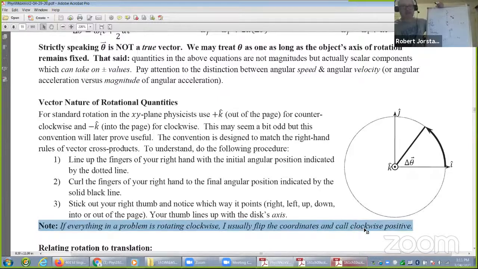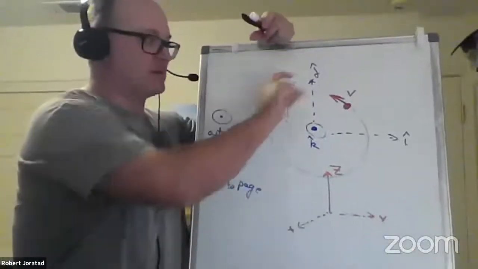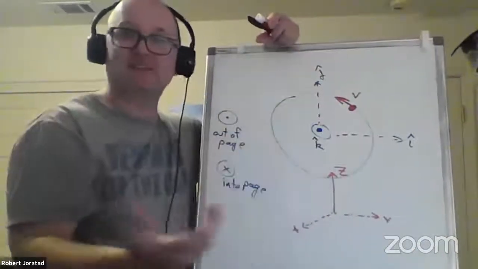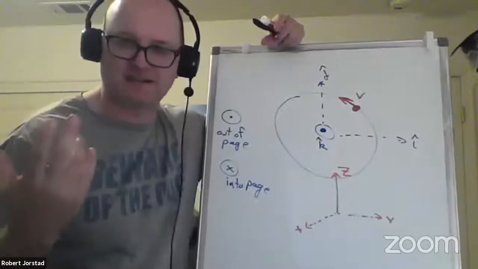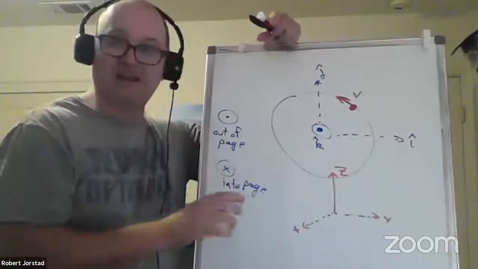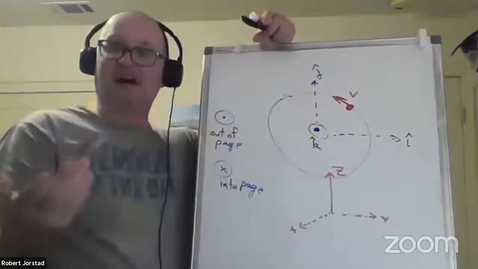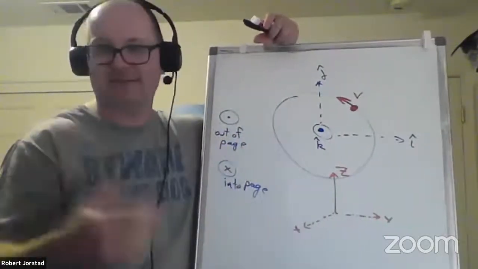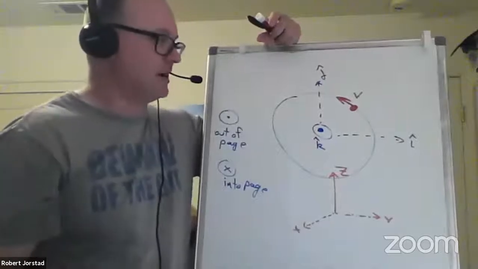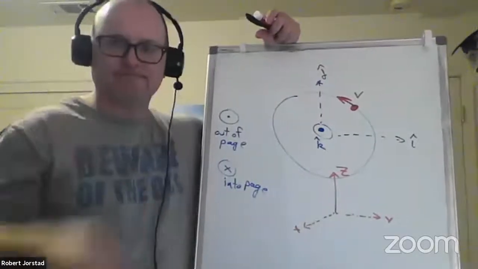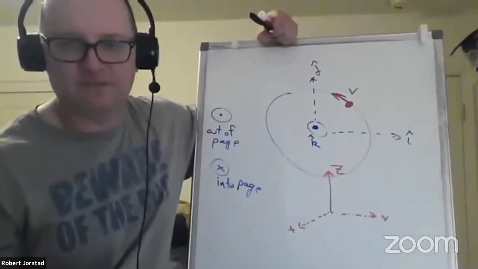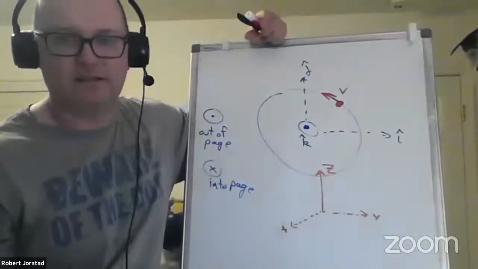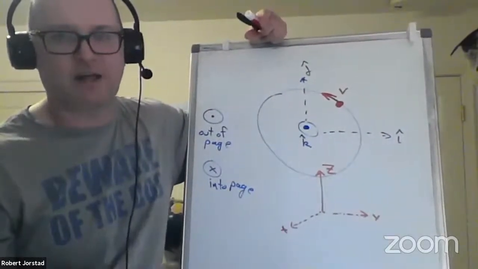Sometimes I will actually call clockwise positive. Think about it. If everything in a problem is going clockwise, physicists would be like, dude, I don't need these minus signs in my life. I'm going to flip it and just call the negative direction the positive direction. And so that would basically be like inverting your Z hat, right? Or something like that. So whatever. Sometimes physicists will be annoying and do that. If everything's going clockwise, we call clockwise positive.